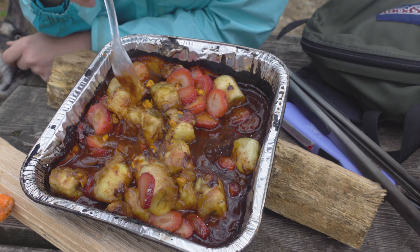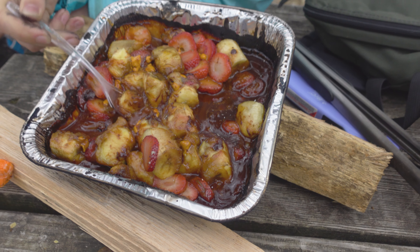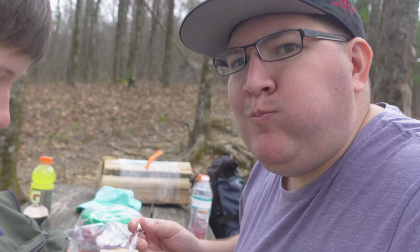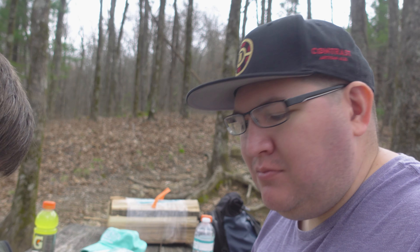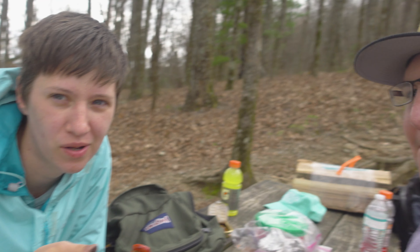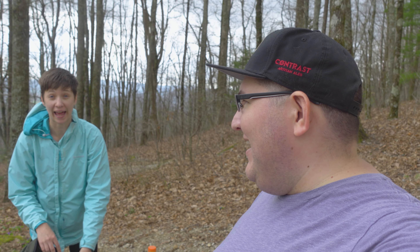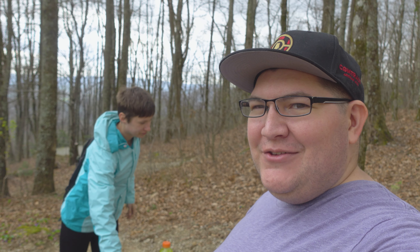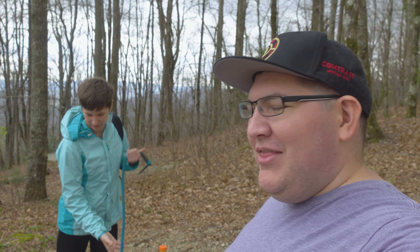This one is so ooey-gooey looking — it's the strawberries. All right, so we're going to do a little combo here — strawberry and banana. The strawberries — yeah! Do you think this is your best one yet? Every one's my best one. That dessert was very tasty. Now Lisa and I are going to do something we haven't actually done yet while camping — relax. We're going to relax in the tent for a few hours and just hang out. Normally we just try to fit in as much hiking and exploring as we can, but today with the weather, it's time for some relaxation.